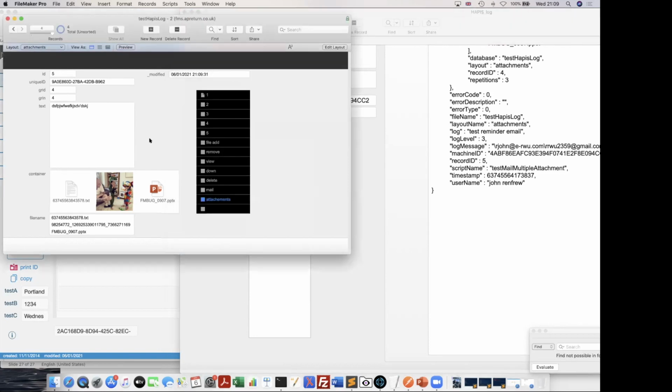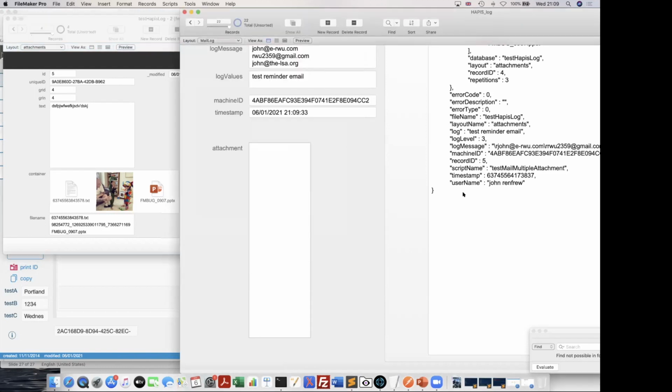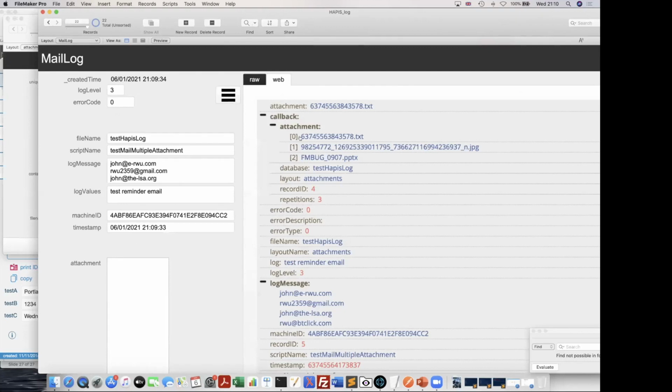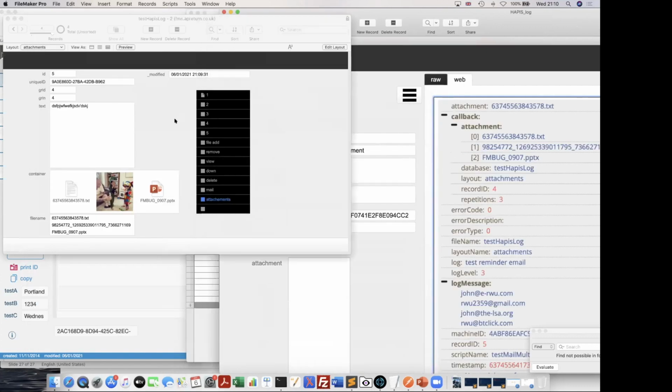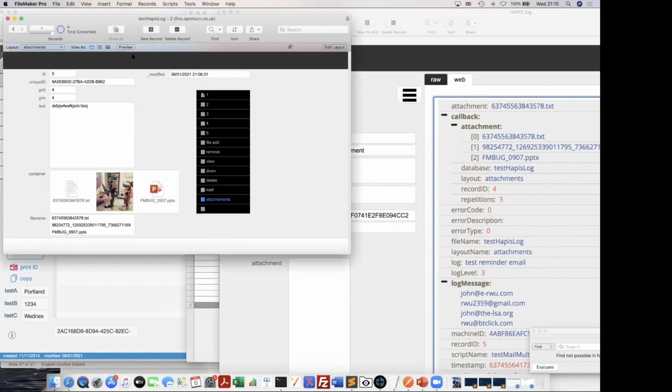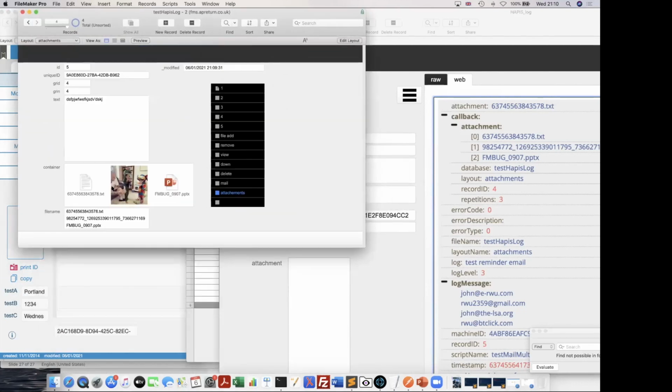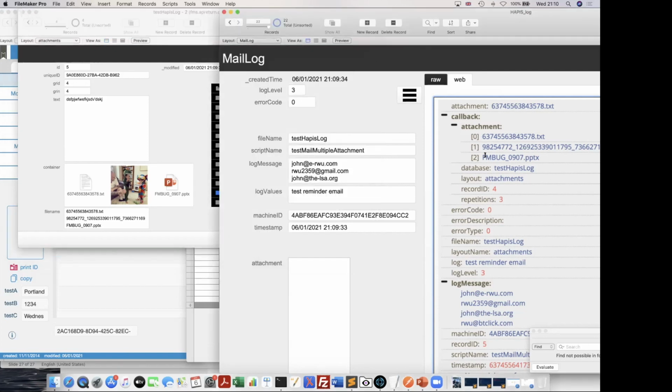Essentially, it's going off and generating a record which is just passing me some data, but it also includes what the attachments should be and who the email was sent to. It could contain the body, but it's designed to do a callback to go, okay, I know I've got this field with these 3 repetitions and these 3 file names.